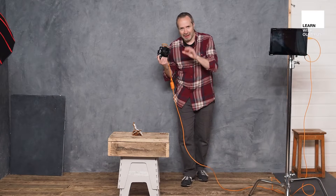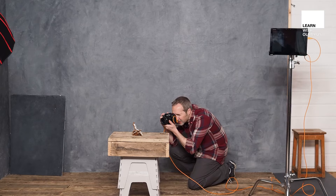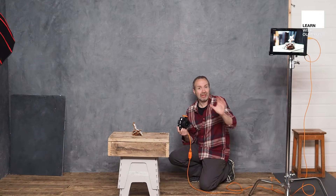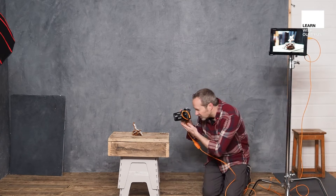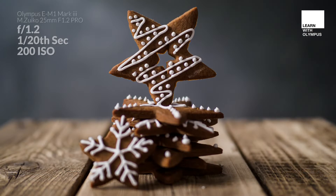So let's take a bad background picture first of all. I'm just going to take a picture of the cookies with whatever background comes to hand — and as you can see the background is there but it is a real mess and it's competing with the cookies for your attention. Now I can make this better really easily. All I need to do is simplify the background. I just need to move to the side and take exactly the same shot, and this time the background no longer competes with the cookies — it becomes a complementary background.